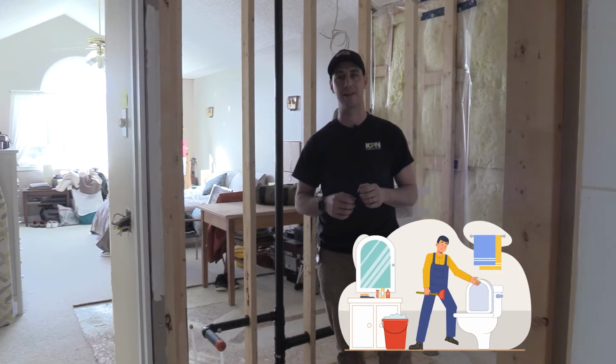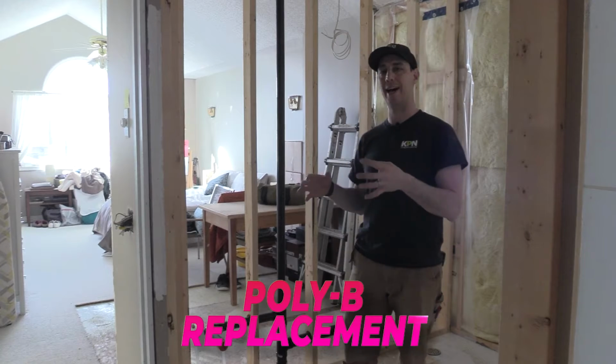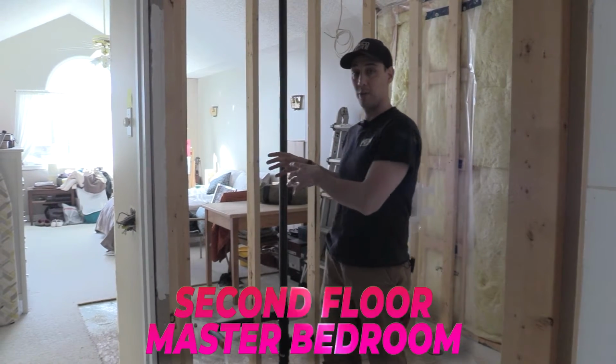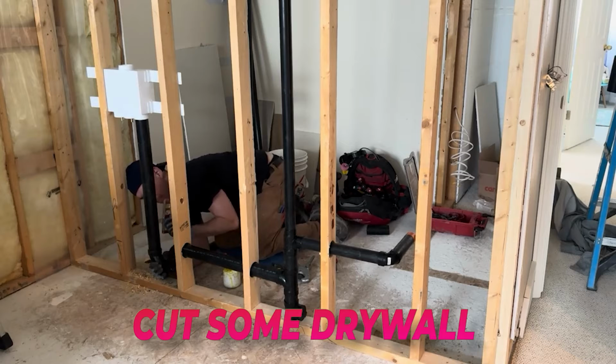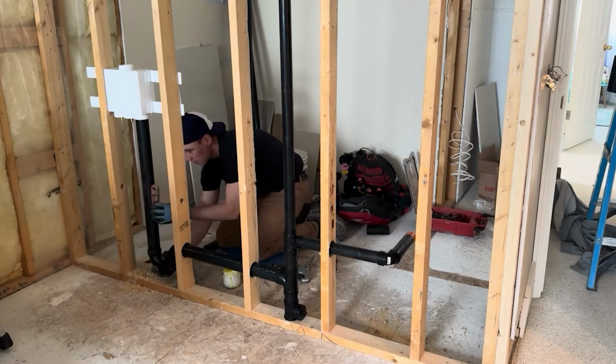All right, so in this one, we were already doing the poly B replacement for them, and they wanted us to add a laundry room on the second floor for the master bedroom, which is much better than where it was because it's in the basement. So what we did is we had to cut some drywall, add a vent and a drain and a laundry box. I'm going to go through with you the process of how I did it personally to make it all work and make it as simple as possible.